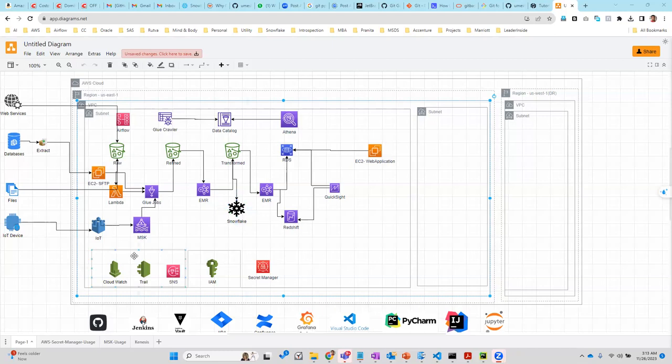Which are the governing services? CloudWatch, CloudTrail, IAM, right? Are you aware of these services? What is the purpose of CloudWatch? Monitor the AWS resources. What is the use of CloudTrail? Once you open the CloudTrail, you see any interaction that happens on the cloud is logged as a trail. Any event, even if you log in, that will also be logged as a trail. You logged in to the console. Even if you launch a cluster, that will be logged. If you terminate anything, it will be logged. Anyone accessing it, that will be logged.